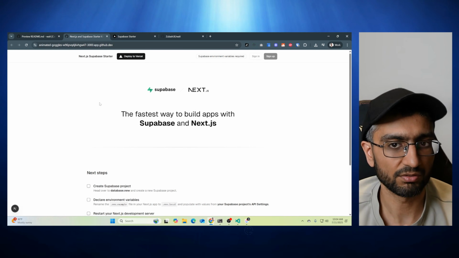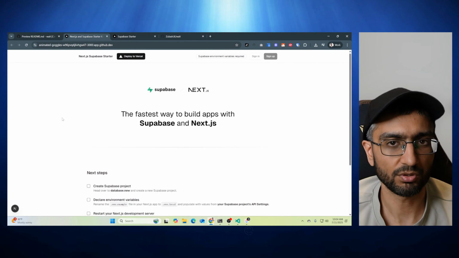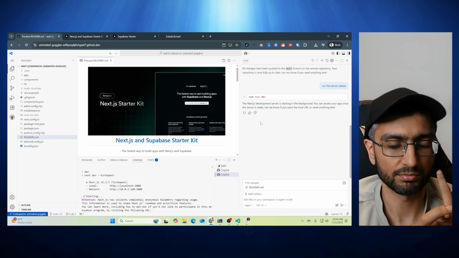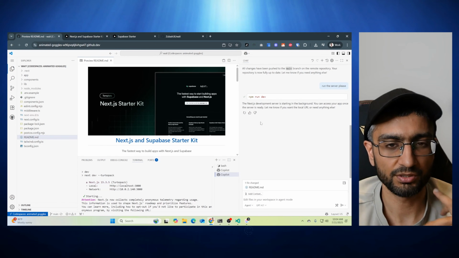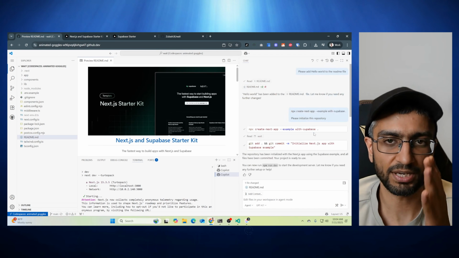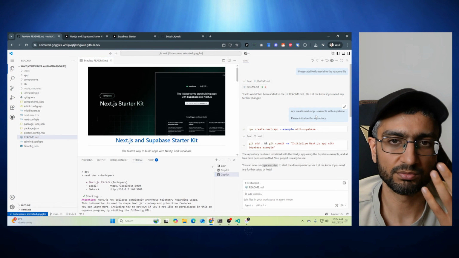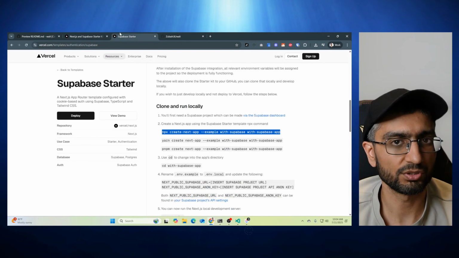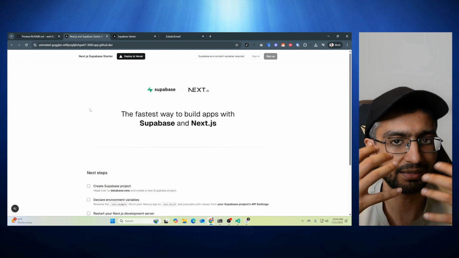It's loading, loading, loading. And this is our template initialized. Okay, that's all. So what did we do? Signed up, repository, Codespaces, initialize the template. All we did was chat here. Add hello world, initialize the repository, push to main, run the server. Our server is running. This is still running in our code base.